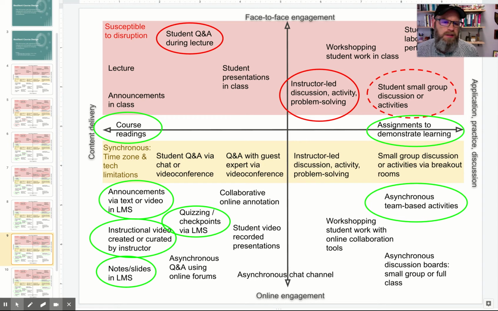Let's be honest, that again is just a hallmark for my class. I think it's a hallmark for a lot of us here at Denison with that Denison high touch experience when our students actively engage with one another. So one of the things I'm going to nibble away at, this student small group in the red region, and move it down, is to think about creating some asynchronous team-based activities, some opportunities for the students to work outside of class asynchronously, but work with each other in teams.